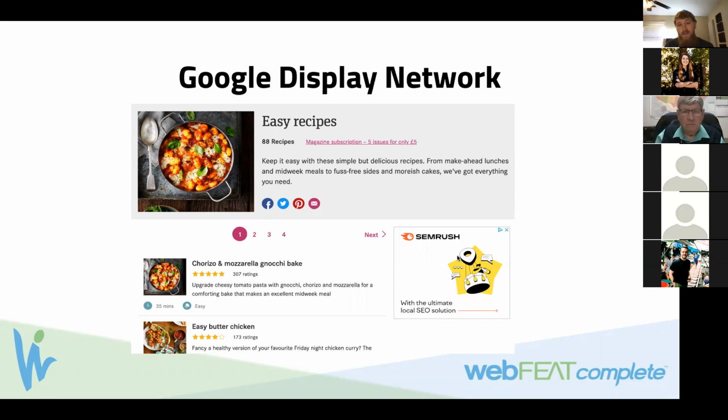But basically, SEMrush is an SEO and Google Ads tool that I use and webFEAT uses quite frequently. And so Google knows that we visit that website often, and so basically Google knows to show a relevant ad to us when we're browsing throughout the display network. And I guess to better clarify what the display network is, there's over 3 million websites included in the Google Display Network. And basically these sites opt in to showing Google ads throughout their blog and websites.